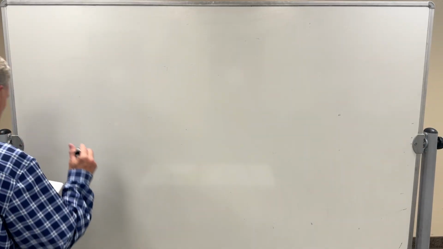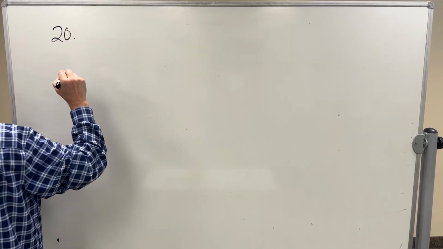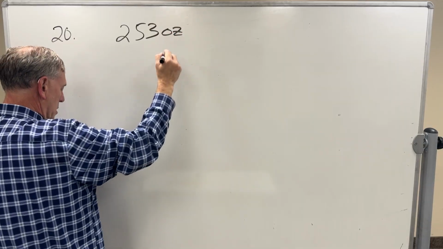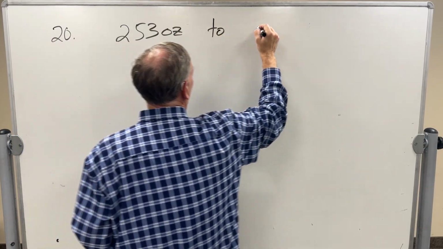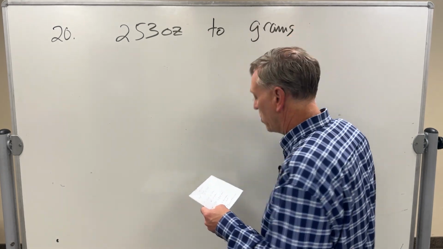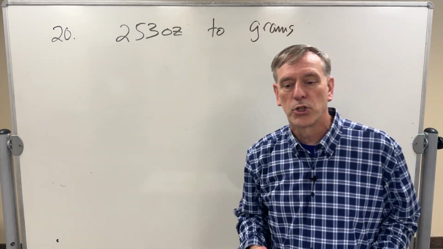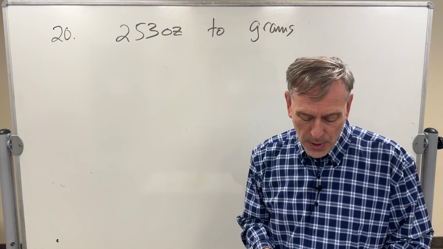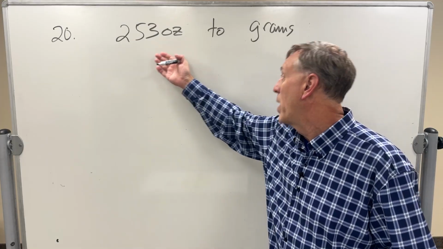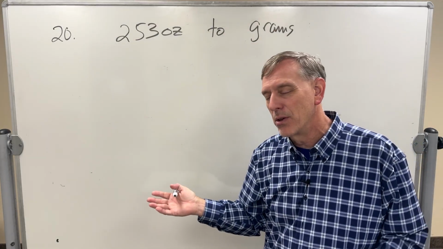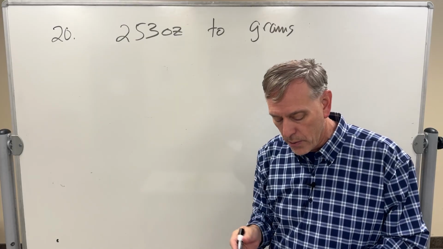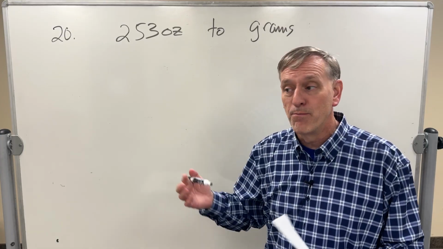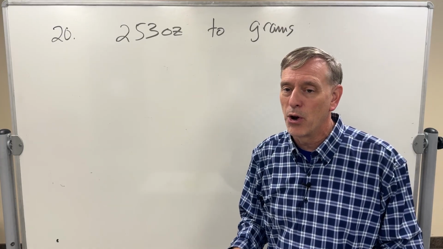All right, so number 20, this is one that's a little different. This is conversion of 253 ounces to grams. Now, one of the major problems in the realm of the English system is there are ounces that have to do with weight or mass, and in this case, that's weight. This is mass, but again, the standard measurement of gravity makes it to where we can talk about them interchangeably. But in the English system, there are ounces in the world of mass and weight, and then there are ounces that are known as fluid ounces.